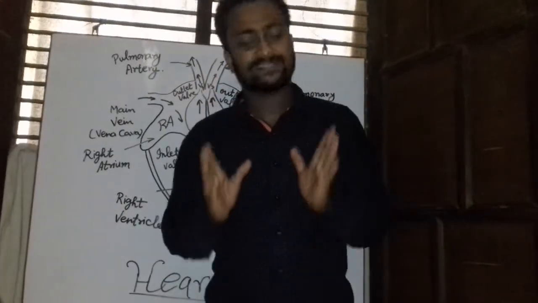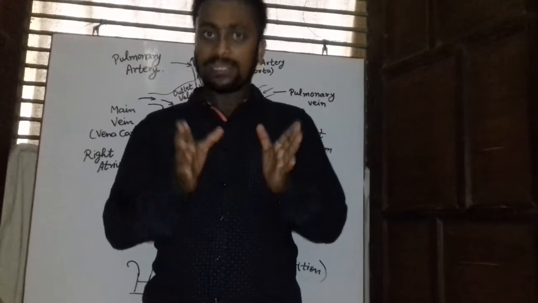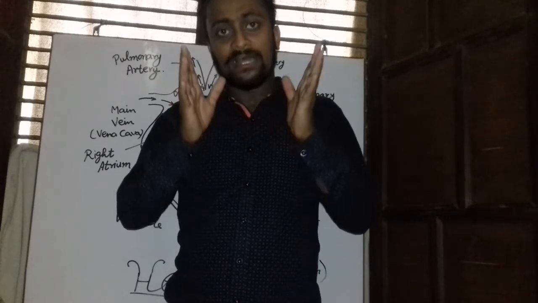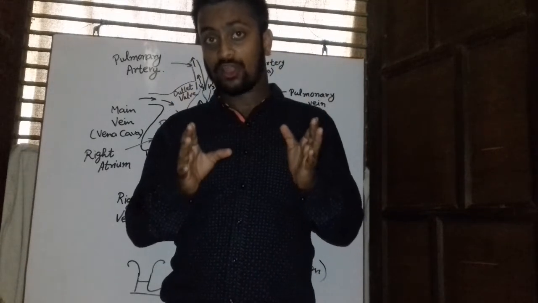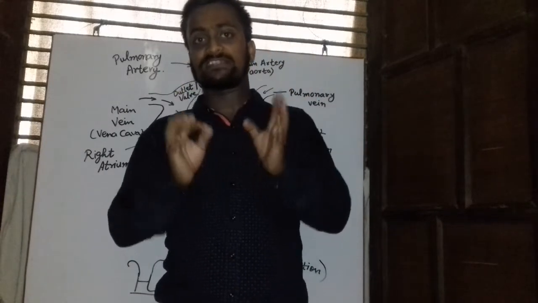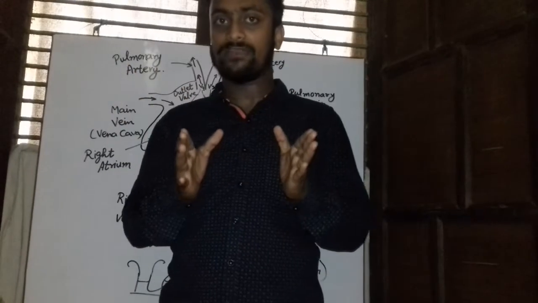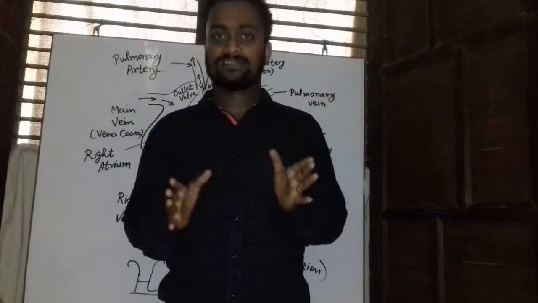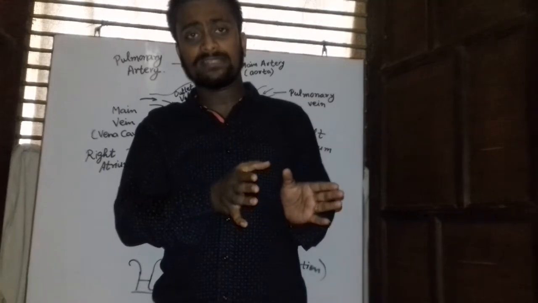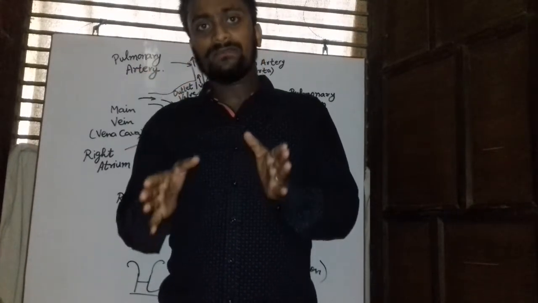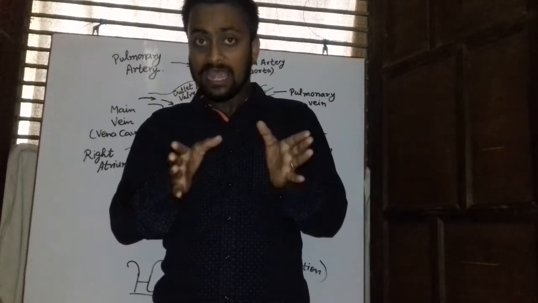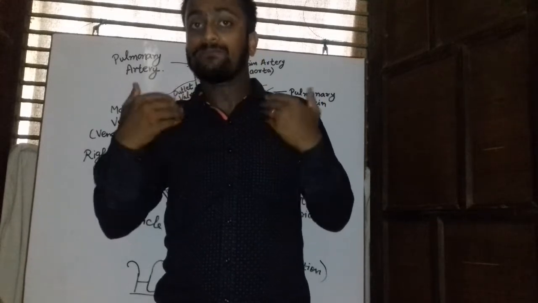Good afternoon students and welcome to today's science class. We human beings are heterotrophs and we derive our nutrition either from plants or animals. This process of obtaining nutrition involves a series of steps including the digestion process. But this process of digestion, or the breaking down of food into simpler substances, is not enough — our body cells need to be provided with the nutrients obtained from this food. Since we human beings are multicellular animals, we consist of millions and billions of cells. So how does the transport of nutrients, water, and other minerals take place in the body? As well as how does the removal of waste products which are produced by the cells take place?